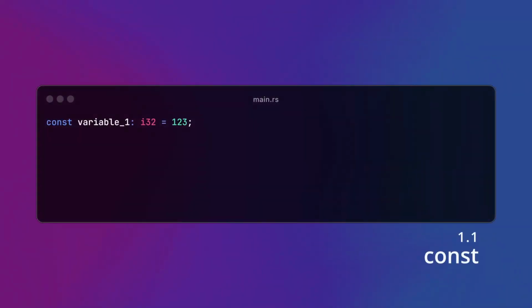In Rust, there are two keywords that can be used to declare variables. Const is used to declare variables as constants, that is, variables whose value never changes. To declare a constant, we first type const, followed by the name of the variable, data type, and finally the data. We can also use the let keyword to declare variables, and variables declared using the let keyword are immutable by default, that is, their value cannot be changed.